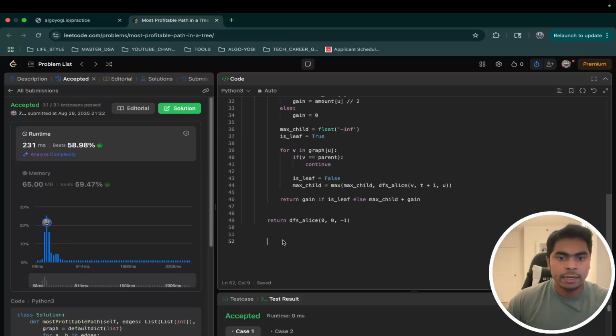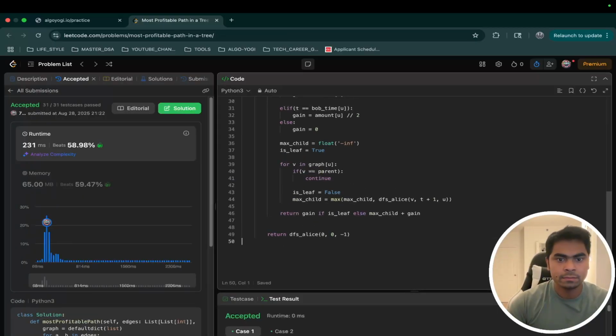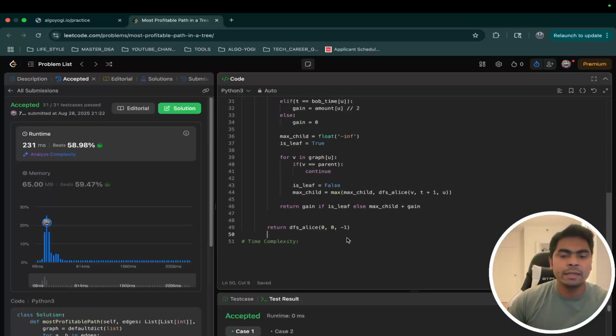Awesome. So let's write down the time and space complexity. Time complexity for this would be, so we are running 2 DFS, but they are both independent of each other, right? They're both independent of each other.